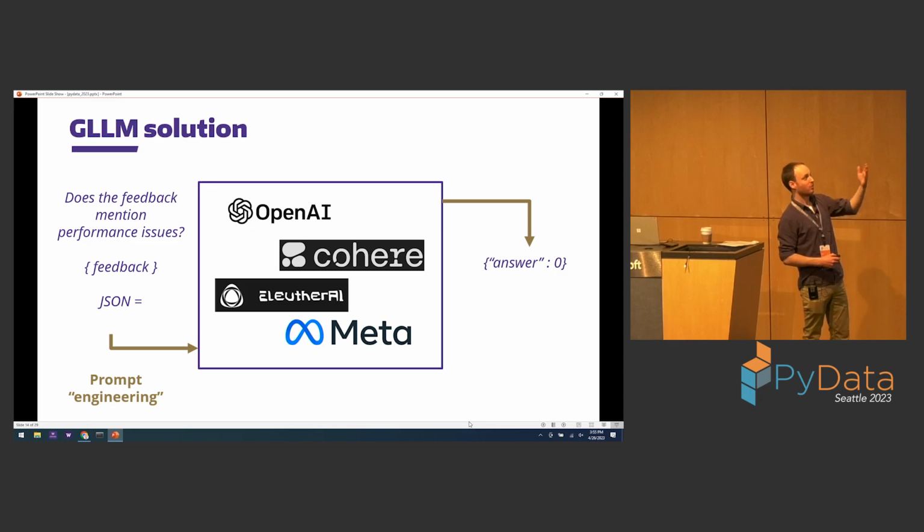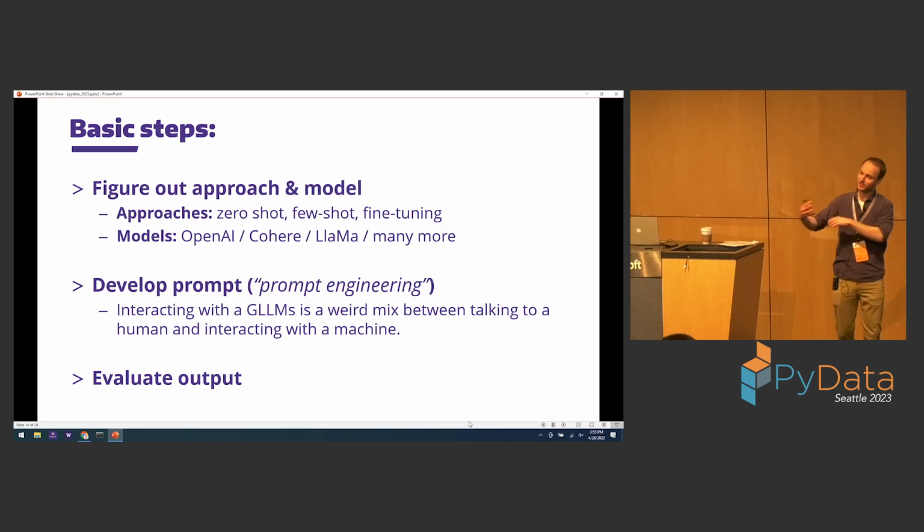So we have to figure out a way to talk to it that's human-like, but at the same time also not. That's the whole art of prompt engineering. Sometimes people call them AI whisperers. You somehow have to get it to do what you want, and it's more of a trial and error, if anything. And then finally, we want to make sure that it actually works.